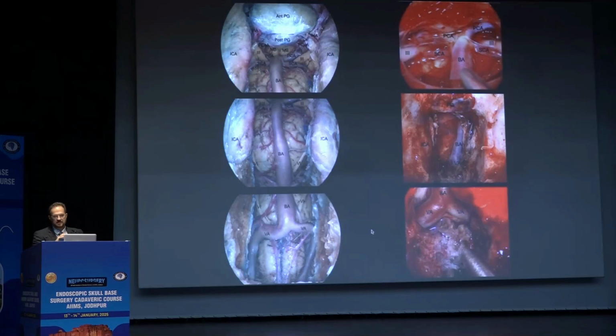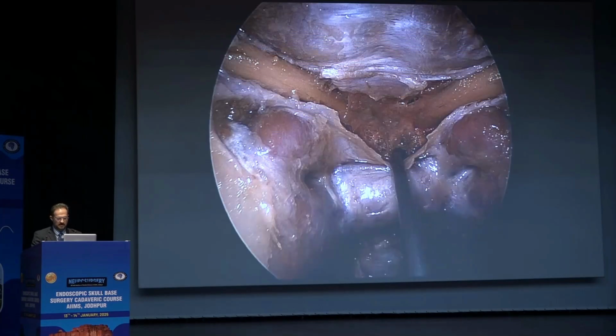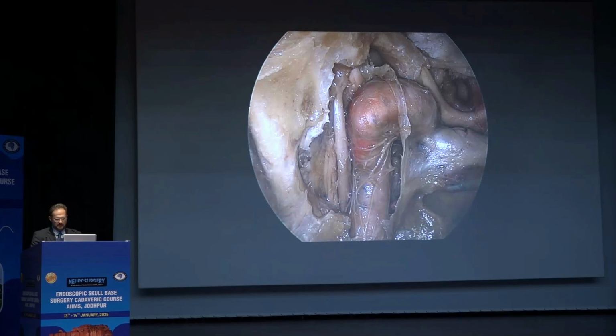So everything you dissect in the laboratory is going to be more familiar in the operating room, which allows you to avoid this type of problem. So here it shows the carotid artery coming here, the lacerum. We dissected this so many times today, every station. And then you have the paraclival and the parasellar carotid artery going intracranially there. So knowing this anatomy is very important. These are the sympathetic fibers we dissected today. As you can see, they jump from around the carotid, go to the sixth nerve, and you have this paraclival carotid artery, parasellar, which is then paraclinoid.